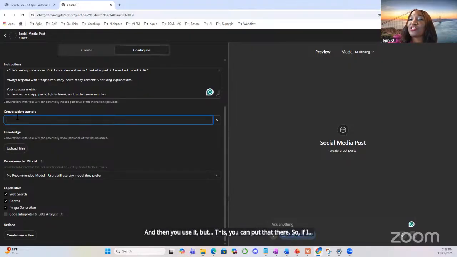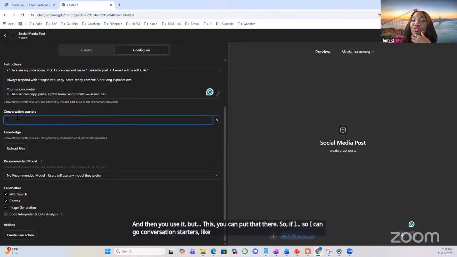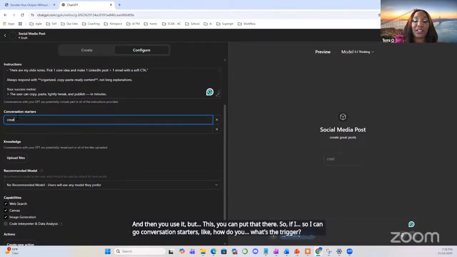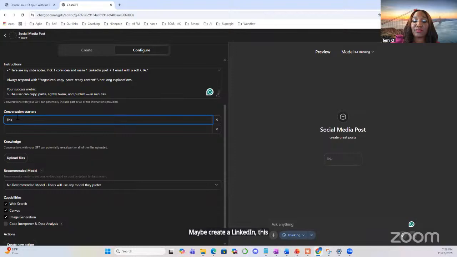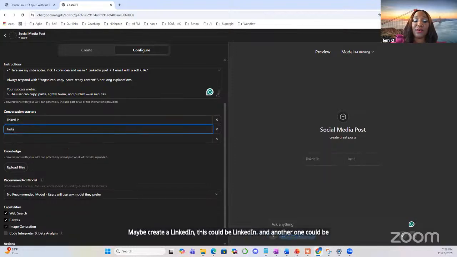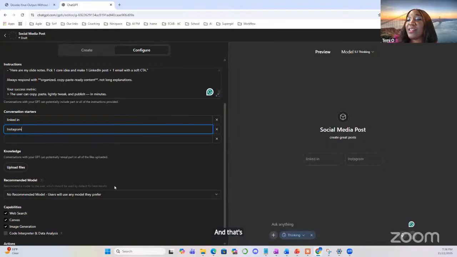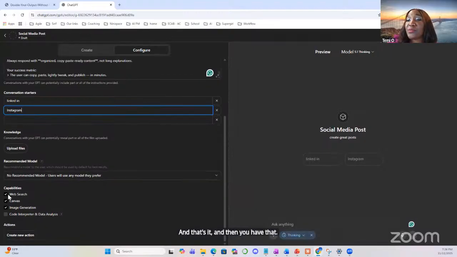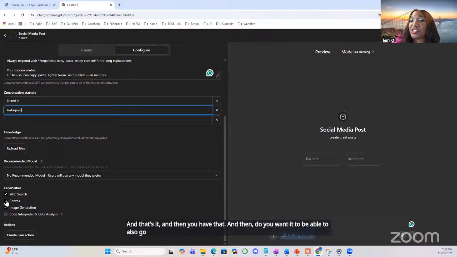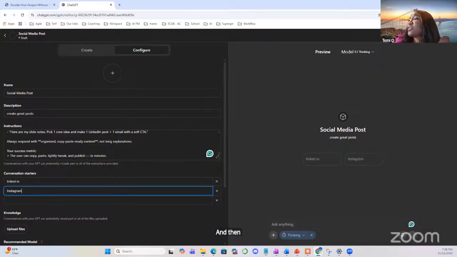I can add conversation starters, like what's the trigger? Maybe create a LinkedIn post, and another one could be Instagram. And then do you want it to be able to do web searches, Canvas, image generation? Then I'll just click create.